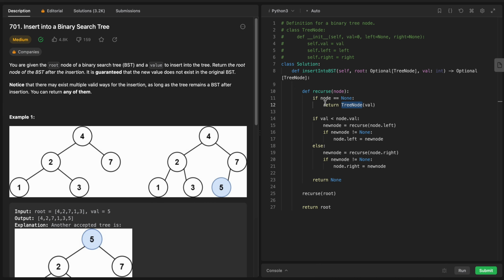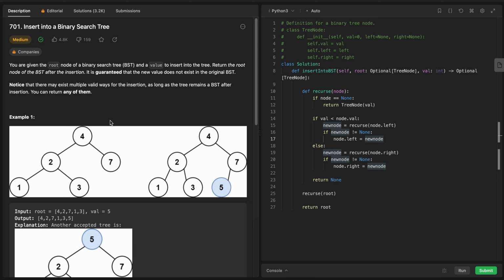Now calling to the left, it doesn't exist. So instead of calling it, we just create a node and return. We eventually get it here, the new node containing 5. Now we're going to check, is that node empty? If that node is empty, we just want to keep going here and eventually return none. But if it's not empty, what we want to do is we want to create a new node. When we create a new node, we want to attach the new node that we created. So we're attaching it, and then we're returning none.